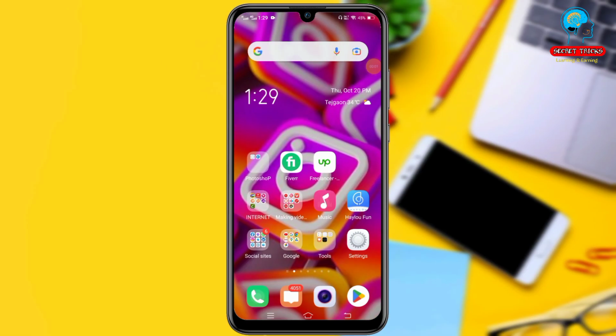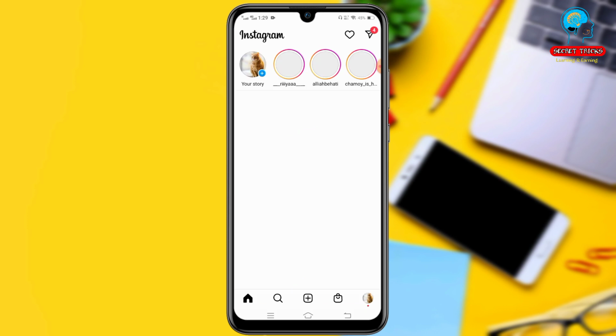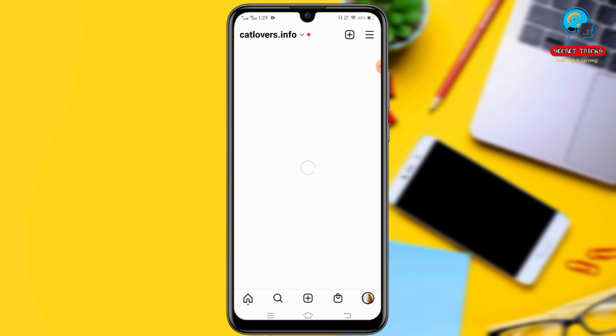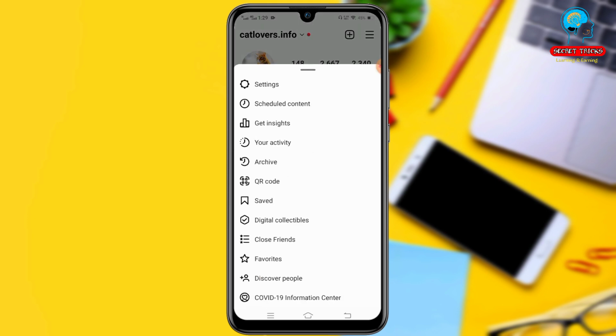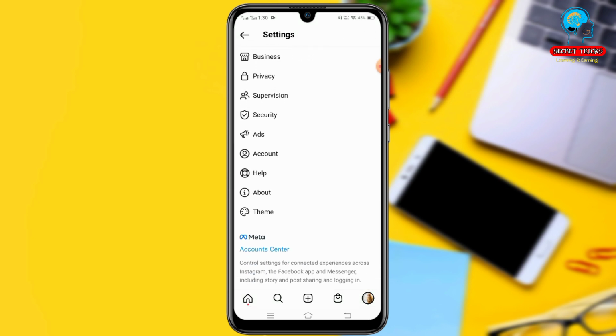So first of all, if you want to delete your Instagram account permanently, just go to your Instagram account and tap on your profile, and then you can see three lines on the right side corner. Just tap on the three lines, and then you can see the settings option. Tap on settings and then tap on account.